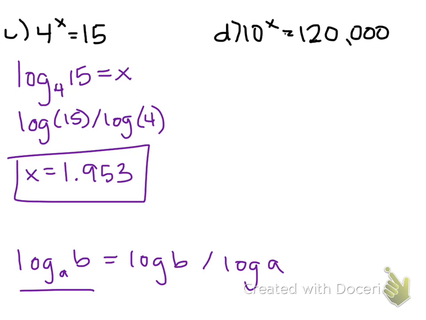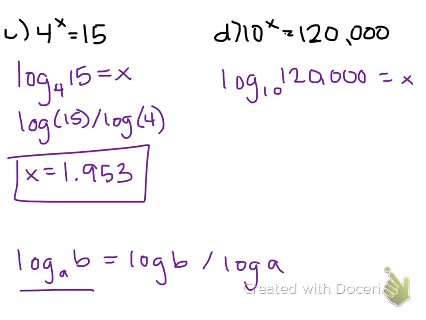Also, if you have a smartphone, you can use your smartphone. Most phones, you just have to turn sideways to access log. Or on your computer, you can pull up calculator, or you can type it in Google to get the answer. Same thing for this one. Put it in log form. So I have log base 10 of 120,000 equals x. We would type it in the calculator.